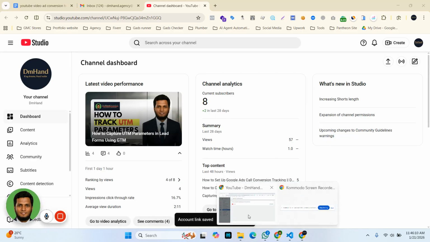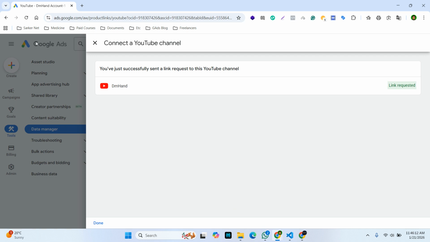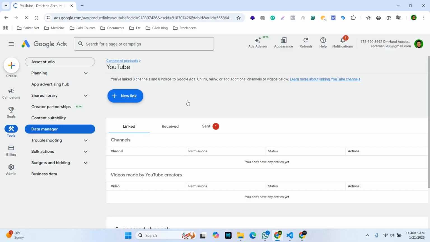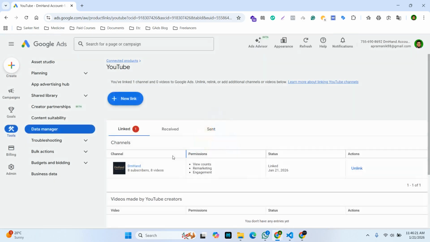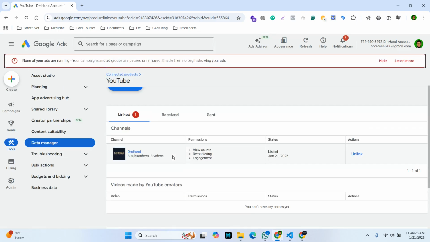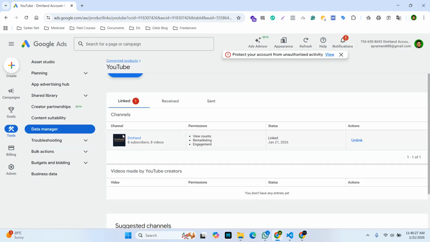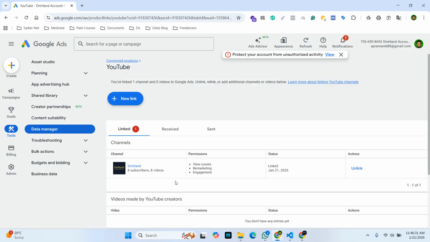When I reach here in my Google Ads dashboard and reload, then you see that your YouTube channel is already linked, connected. Like here is all the data.